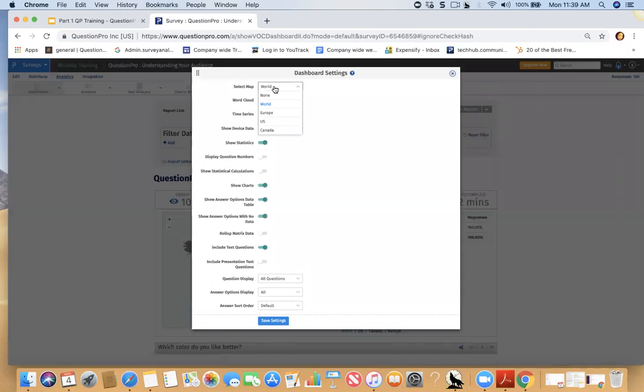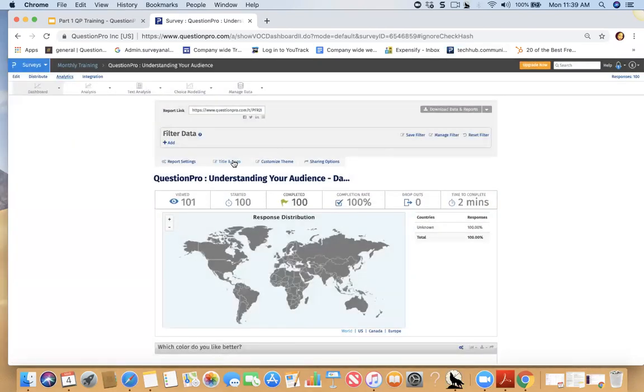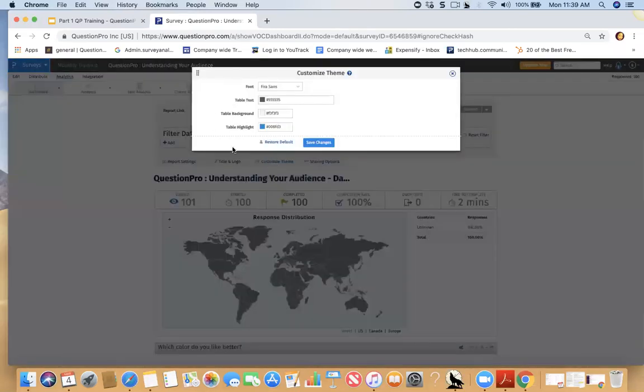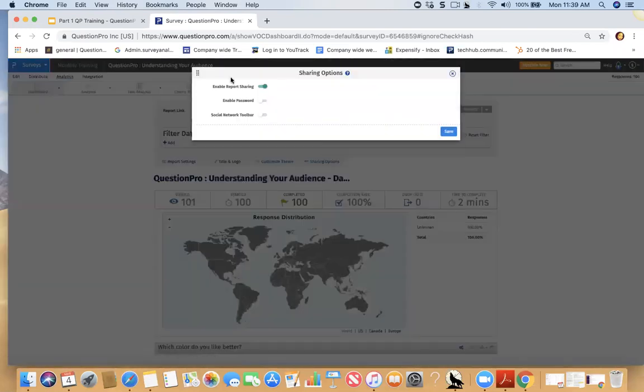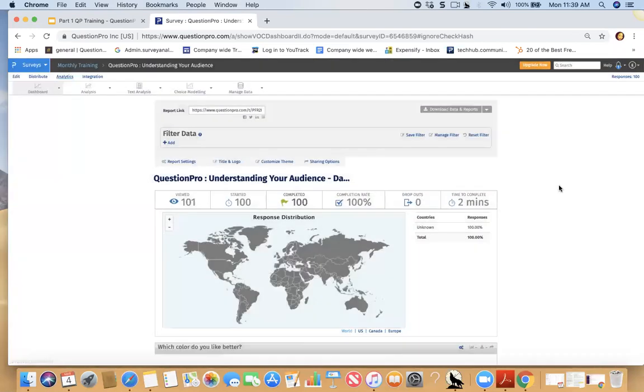So if you want to remove the maps or add a different map or add word clouds or time series, all these various things, or you want to customize the questions instead of showing all of them, just a few, you can customize those as you would like. You can also add your title and logo and customize your theme again. So similar to what you saw with the survey, might as well change it for your company color and font. And then you can set up some sharing options as well.